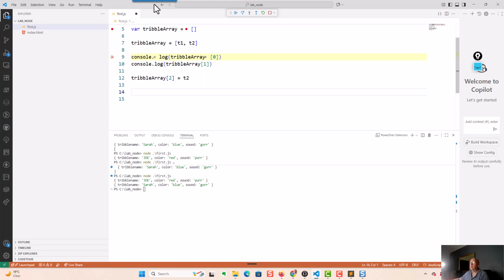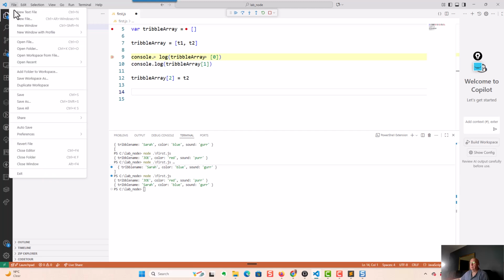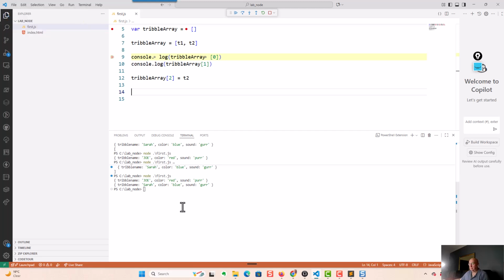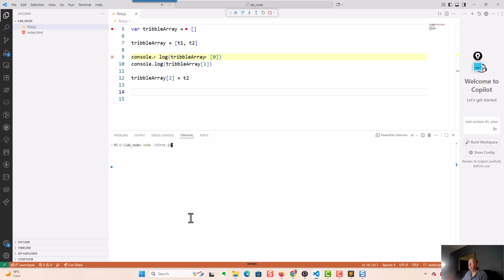Let's run that to make sure there are no compile errors, no interpreter errors. Okay, good. Now, again, we could go and output our third element.